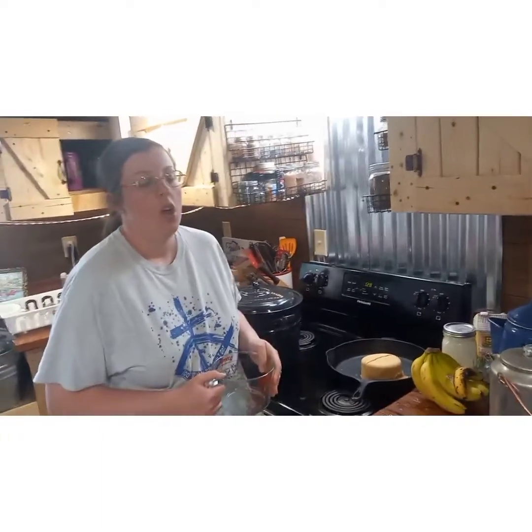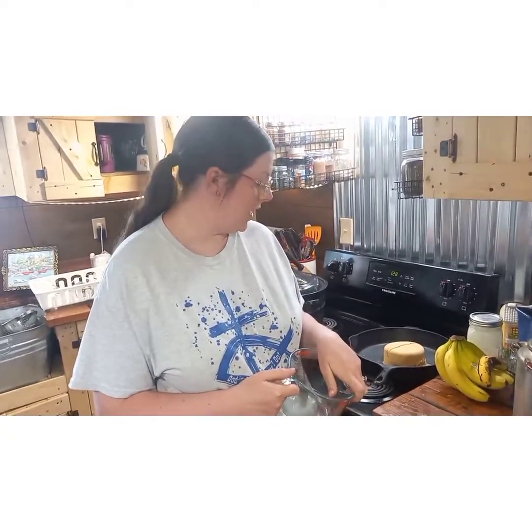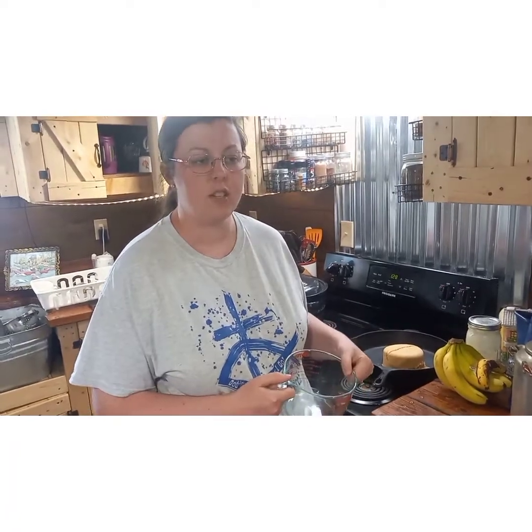So this is the new recipe with the brown sugar. Yes. Why are you trying a new recipe? The last ones we made were good, but they weren't what I would like them to be. Gotcha. I know I've tasted some sweet pickles with brown sugar in them, and I really like the flavor. So I thought I'd find one similar to that, with that color. So give it the good old try.